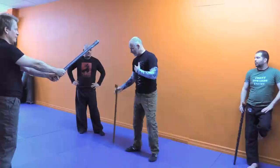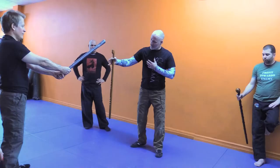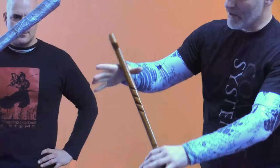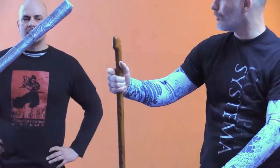The key is, as with all grips, it's not the first two fingers, although that's where I'm hinged when I'm walking. It's primarily the bottom two fingers pushing against the bed of the thumb that act as a cantilever, because my fulcrum, my thumb web, is where the stick rocks. And if I don't have a good counter grip here, when I hit, it's going to go to my hand. So I want to be careful about pinking out like that.